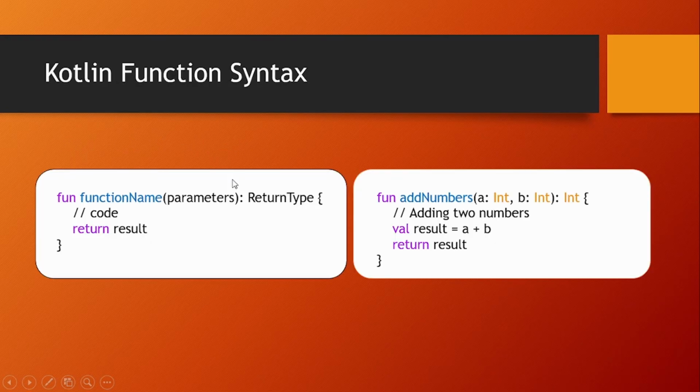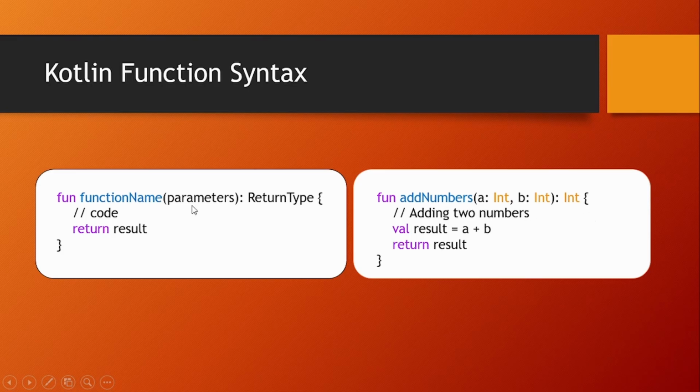In here, you are going to learn how you can write a function in the Kotlin programming language. First, when you want to declare a function, you have to use the fun keyword. Then you should give a name for that function, like addNumbers. When you want to make an addition function, you can use addNumbers.